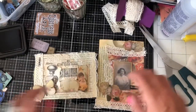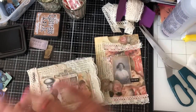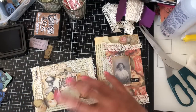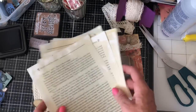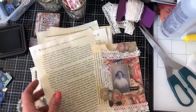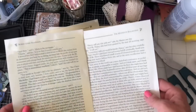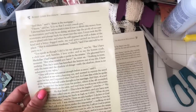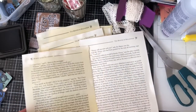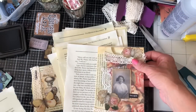So I hope that you like them, and I hope it's giving you a little bit of ideas with your book pages. If you haven't got the beeswax, don't worry, the pocket pages would be awesome without the beeswax. The beeswax just adds an extra dimension to the book page. So this is kind of the difference between the book page. This is now very translucent, if you can see through there, which adds another dynamic. But if you're decorating them up, as we have done here, there's no reason why you couldn't just do these in plain book page.